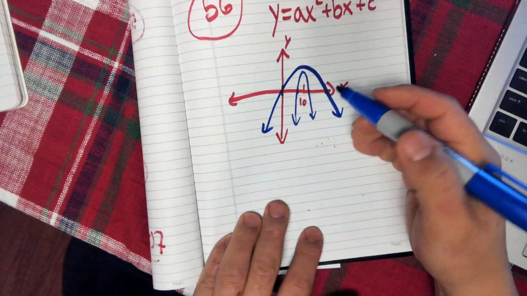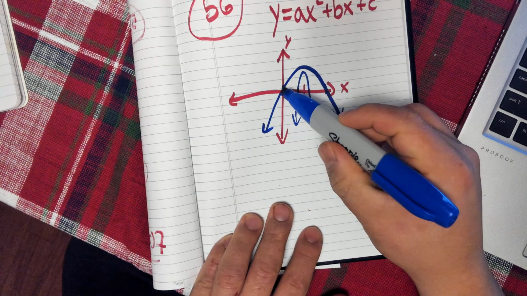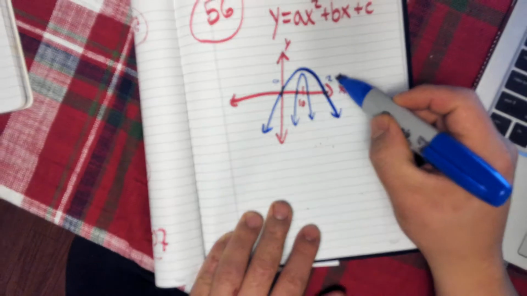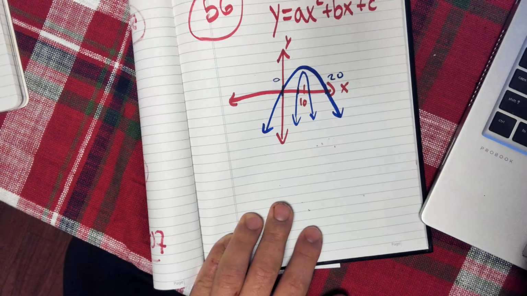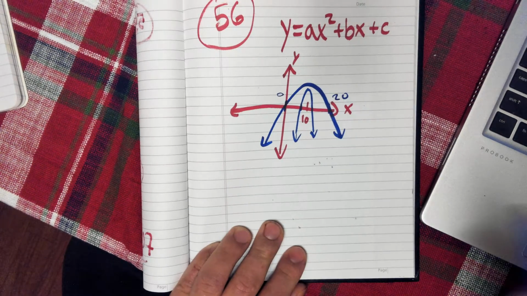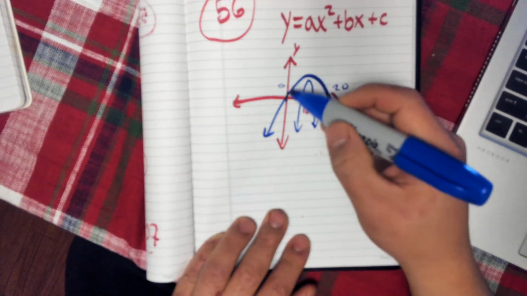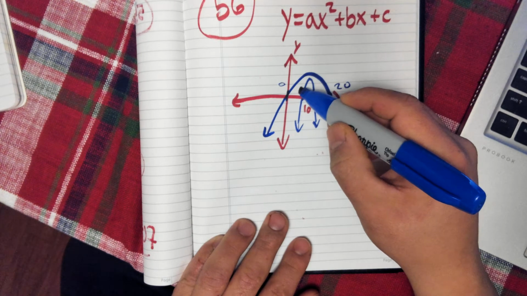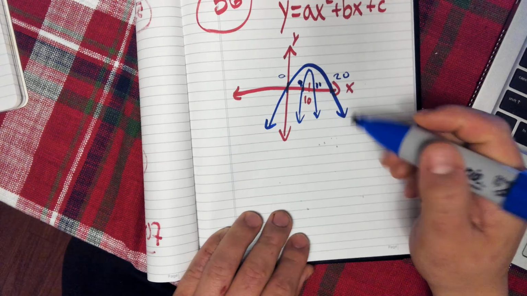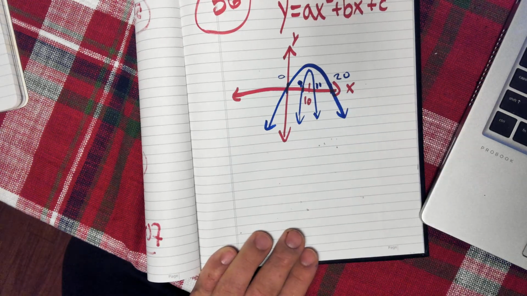Let's see. I'll pick these two roots, 0 and 20. You can pick any two numbers. I don't know, because it looks fun. Also, I like to work with zeros. It seems like it might be easier than working with 9 and 11. But either way, let's set it up.